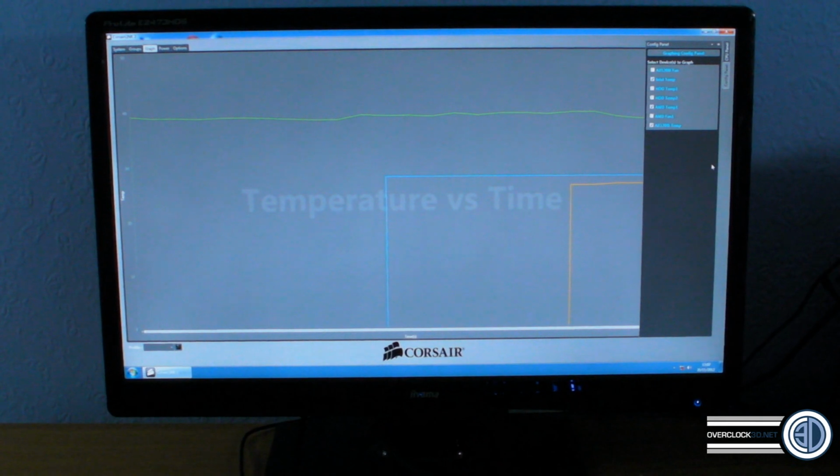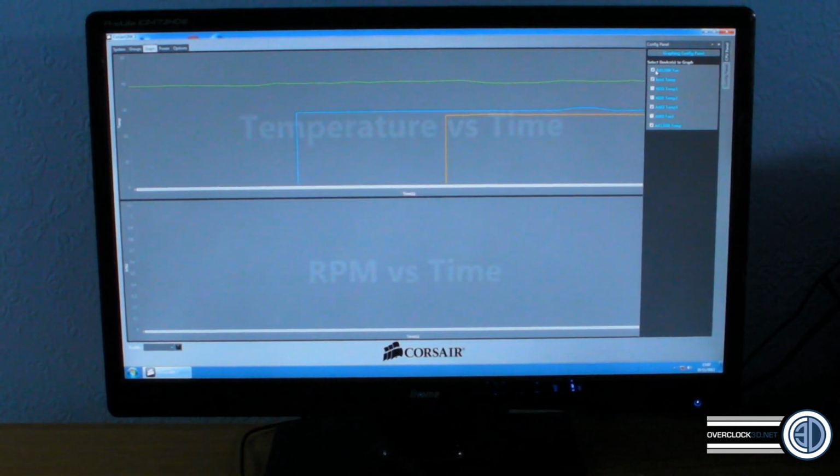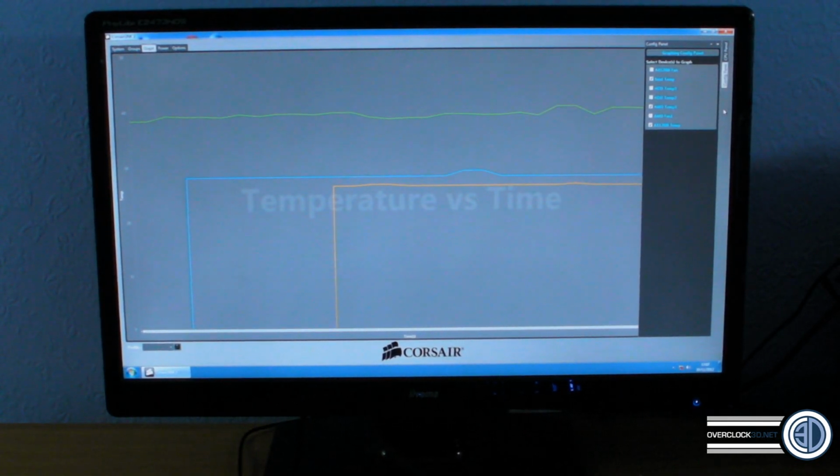Now you can set this to log it all, depends where you want it to go. It can be a really good tool. And then you can put in a AX1200i fan if you wanted to as well. So you've got RPM in there, but we'll take that out because then we get the other one back again, big. There's lots of different temperature things like this that you can monitor. It's a great tool. It's definitely something you can play around with.